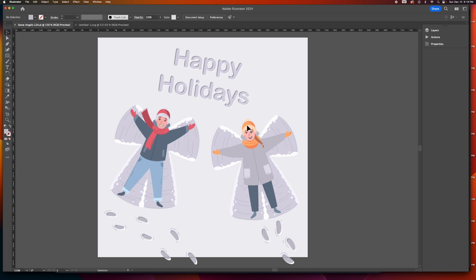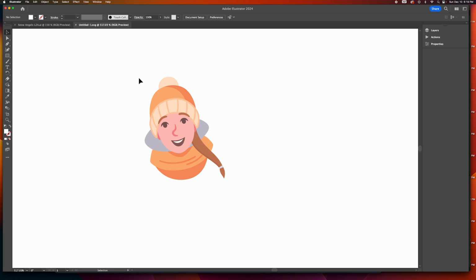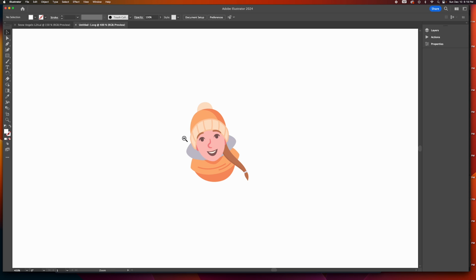And the first thing that you need to do is section off all the parts that are going to be animated. For example, here we have the arm that's going to be animated, the head that is also going to be animated. And we're going to import this head just so that I can show you what to do. And so once you have everything sectioned off, you need to save these as a different file. So I'm going to copy this and paste it on a completely new file and save this as an SVG graphic. So let's go ahead and do that.